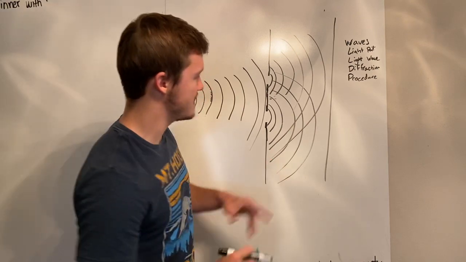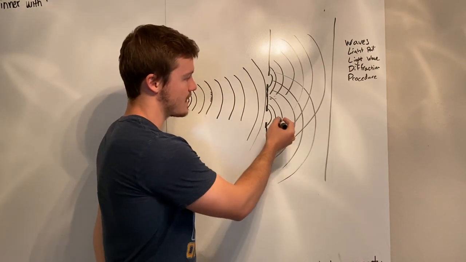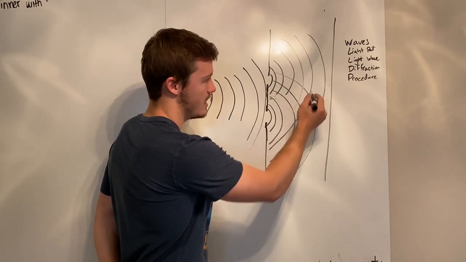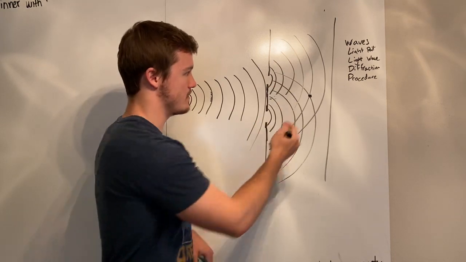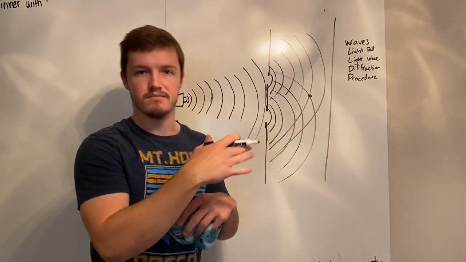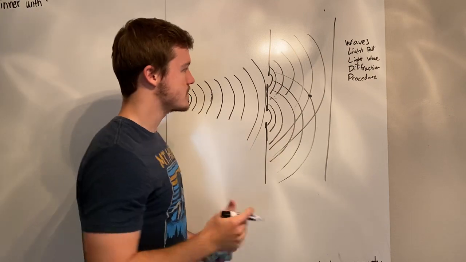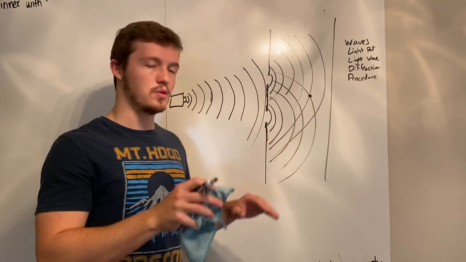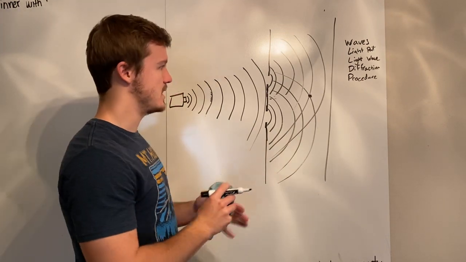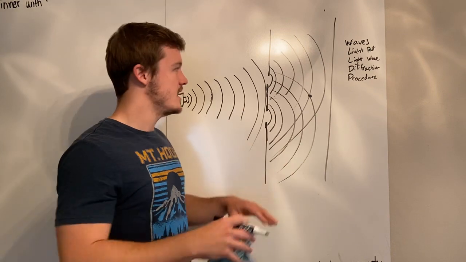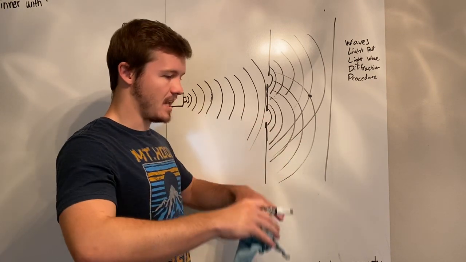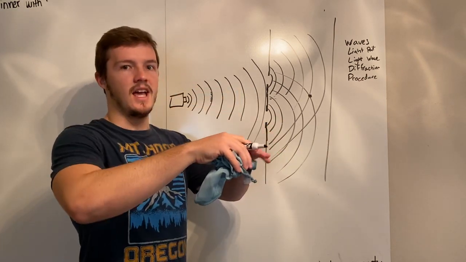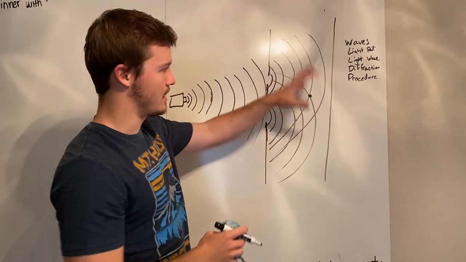Okay, it did get a little bit messy there, but hopefully you can see that. Remember we said that these lines that I drew were the peaks? Wherever the peaks touch, you get a much higher electric field, and wherever the troughs touch, you get much less electric field. So this is how these two waves interfere the same way two water waves would, and there's actually some cool videos of that online. Maybe I'll link one in there, but if not, just go ahead and Google it, and it'll show. You'll see that as the water waves move out and their peaks cross, you actually get a higher peak, and you get lower troughs, and it makes this interference pattern.